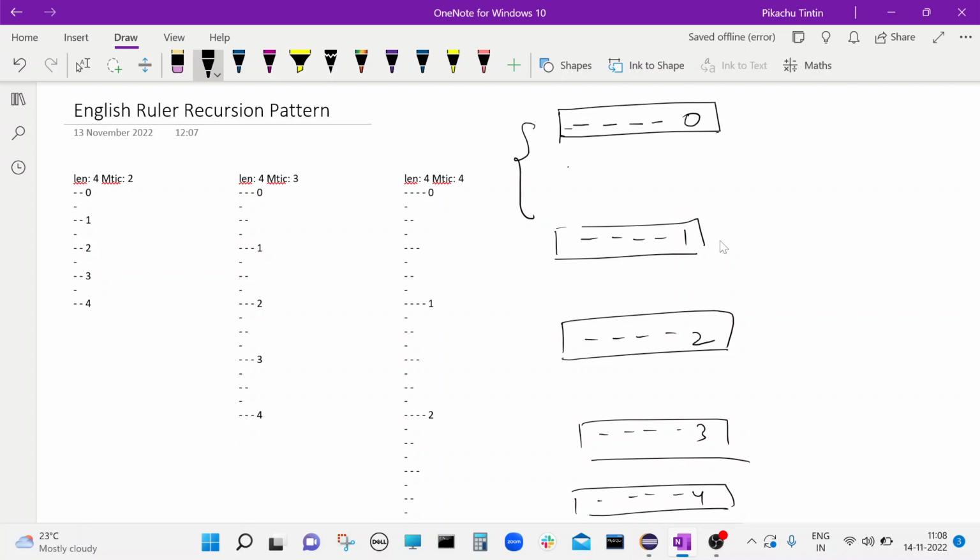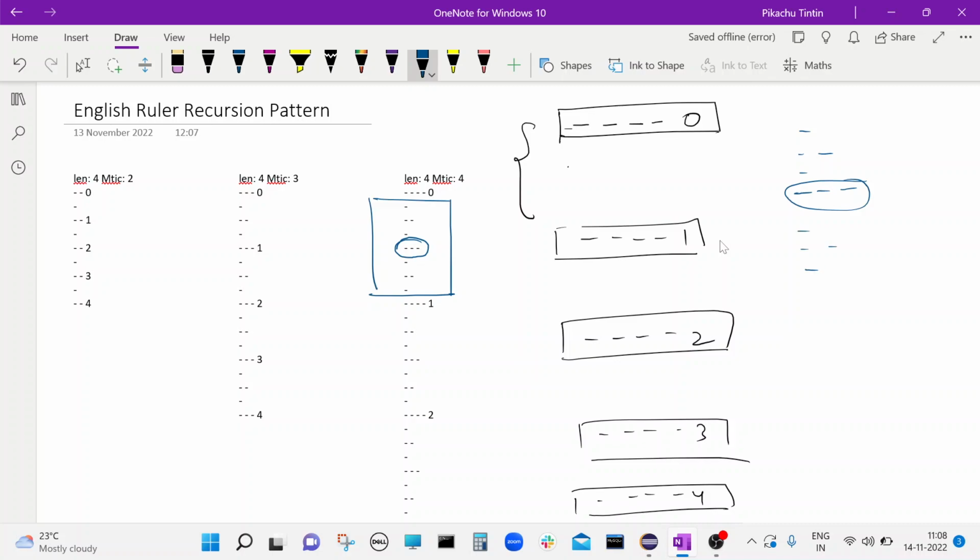So maximum ticks are going to be 4, and in between these 2 units, I need to form this pattern. Let me change the color. How can I form this? Observe the pattern carefully. For maximum 4 ticks, I can see that in the middle there are 3 ticks.